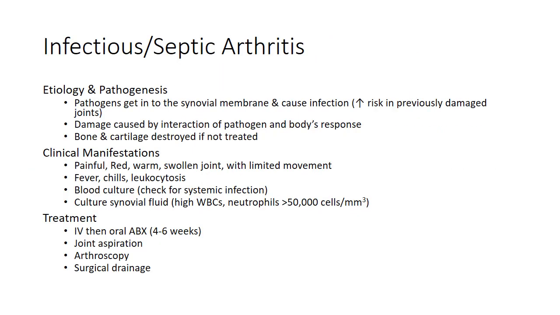Infectious or septic arthritis happens when infection gets into a joint, usually by way of blood, through a penetrating injury, or from nearby infection, and causes arthritis-like symptoms. Joints that have a history of damage or injury are at a higher risk. When the pathogen gets in, the combination of the infective agent and the body's inflammatory response, the neutrophils that come in to gobble up the infecting organism, autolyse enzymes into the joint, actually causing damage to the synovia, the ligaments, and the cartilage.